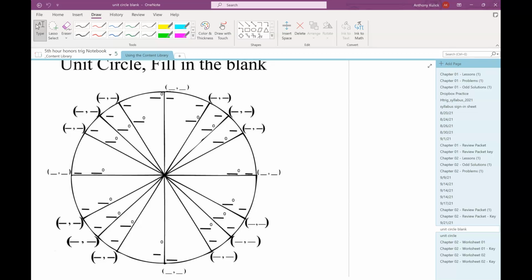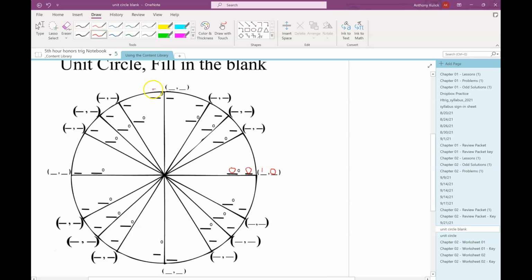So let's start, and we're just going to do this together. This isn't like an assignment or whatever. What I'm doing is in the content library, so you can look at it later. We'll start with 0 degrees, which is the same as 0 radians. And since this point has radius 1, I know this has to be the point 1, 0. Everybody's good there?